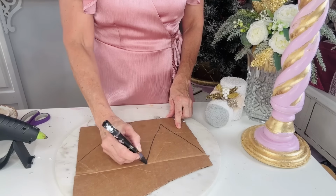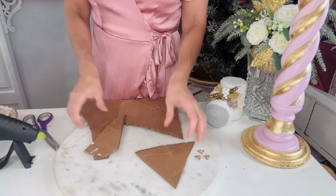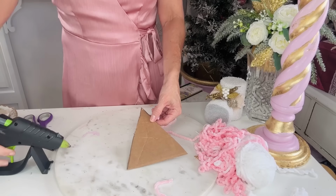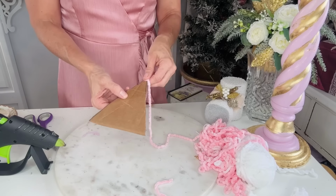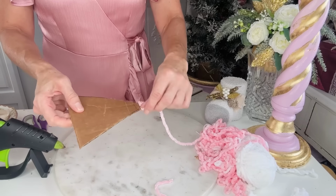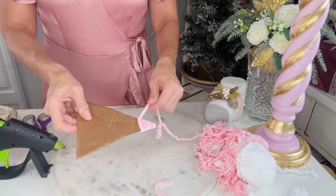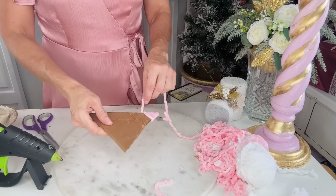For this DIY, we're going to make a super adorable pink Santa ornament, but you guys can make this in any color. Take a piece of cardboard that you cut into a triangle and then some yarn. Dollar Tree has yarn, and I'm going to make a cute little pink Santa hat. I'm simply going to take yarn and wrap it around the top part of the cardboard and then just simply wind it and wrap it as I go along.